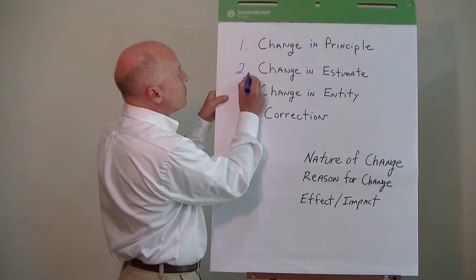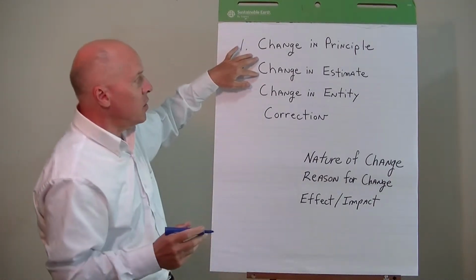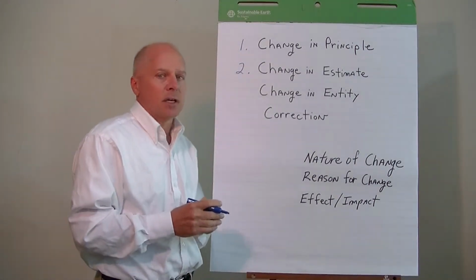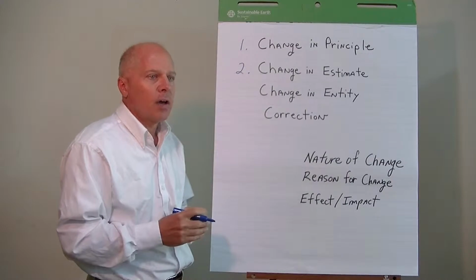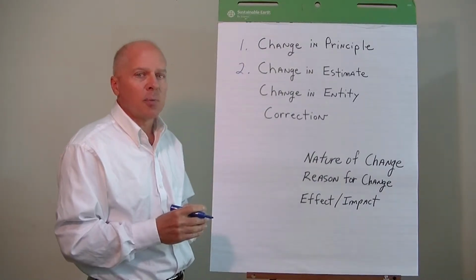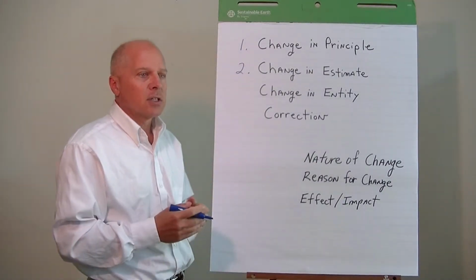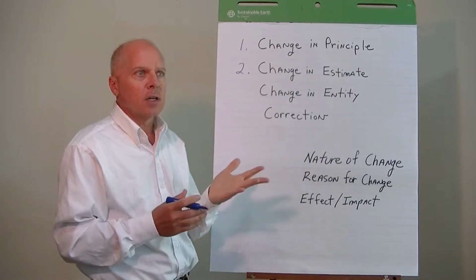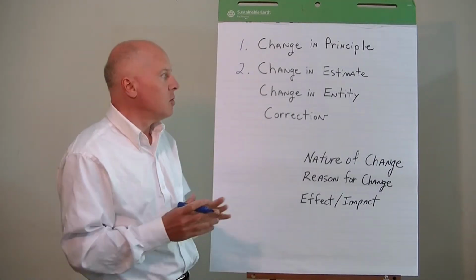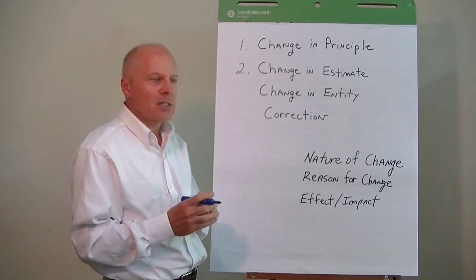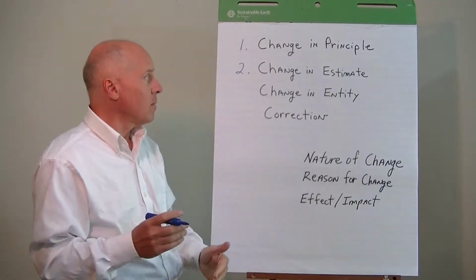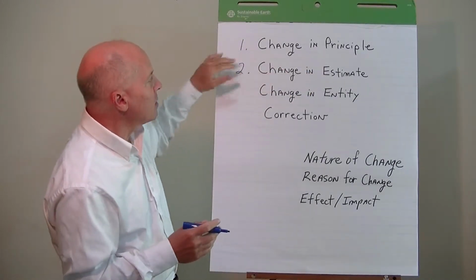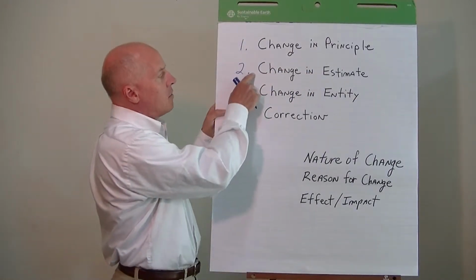Another kind of change that can come up is the fact that you have an estimate that impacts accounting and you decide to change that estimate. So maybe you estimated depreciation based on a useful life of 5 years, and now you realize, well, whoops, it should be 10 years. We've changed our estimate. This asset will last a lot longer. So these changes in estimates will impact how you do accounting, so we'll have to account for that kind of change.